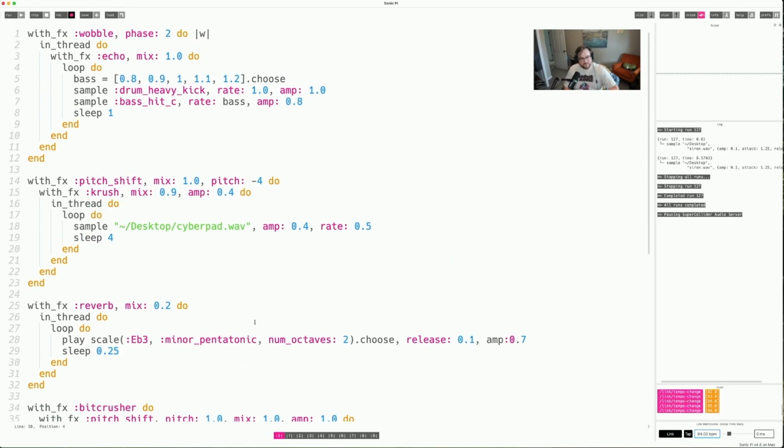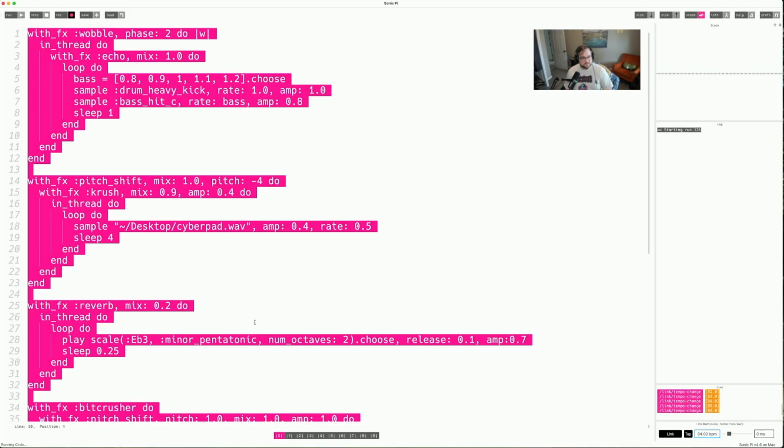I'll probably call it here. I could tinker around with this for hours. And as much fun as that would be for you to watch, I think hopefully you've got the gist of programming music with Sonic Pi, or programming soundscapes with Sonic Pi in our case. And I think that's just fascinating. So let's listen to what we've built over the course of the past 30 minutes.